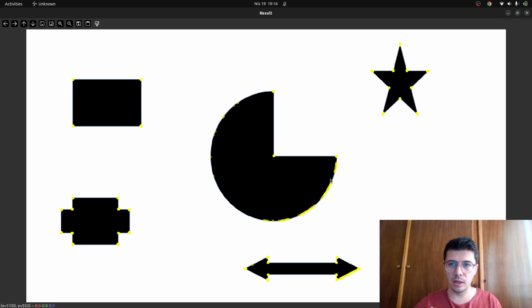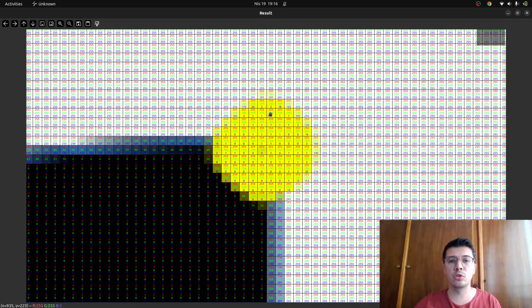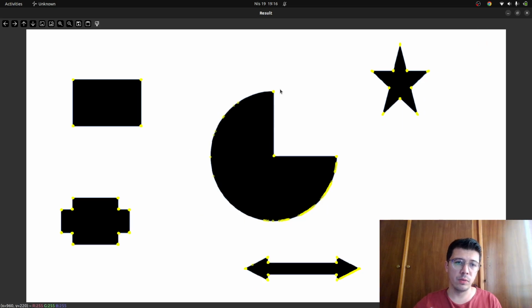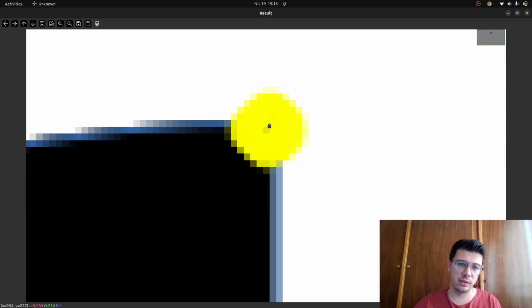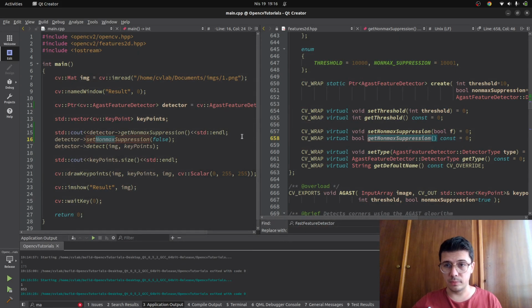You see, what we can also understand from this image is that it is detecting many circles, many points around the same point. So it is not eliminating those. What we expect with suppression is that it only detects the strongest corner inside these many circles. You can imagine it looks like that, and suppression looks like that. Then we can play with the threshold, and let's see what the default looks like.